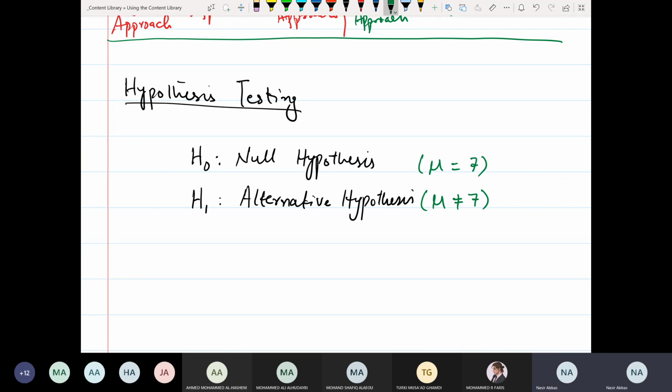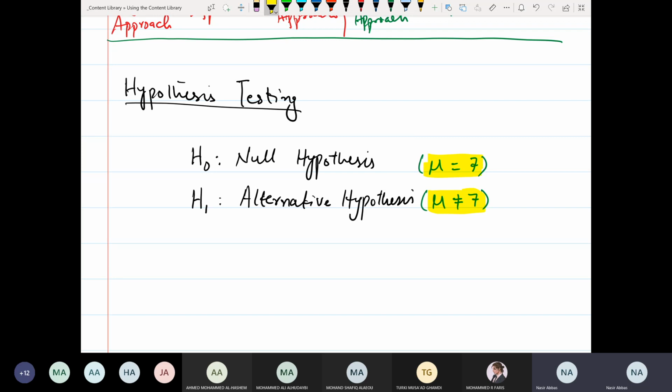Now, look at these two hypotheses. According to the definition, a hypothesis is a statement about the population parameter. And in this chapter, we had two parameters of interest. We discussed testing mu and we discussed testing proportion P. We talked about only two parameters of interest: the mean and the proportion.